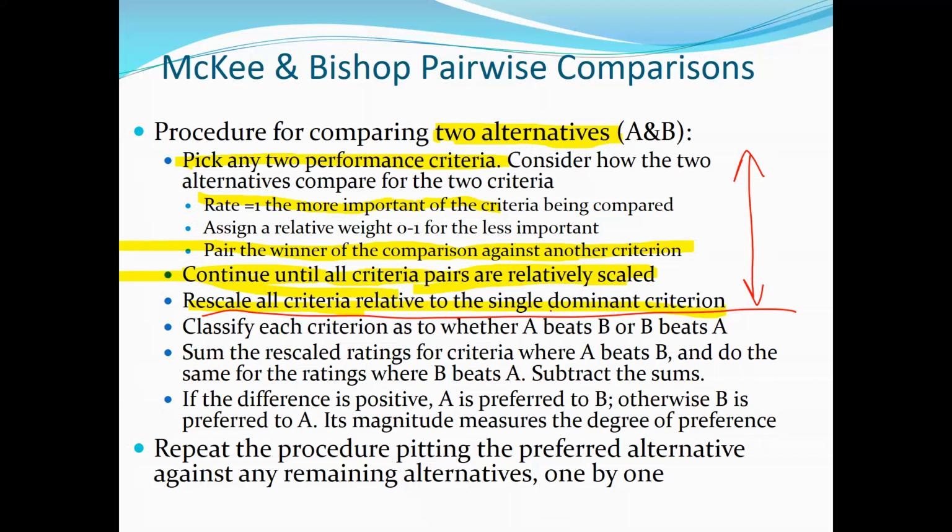Okay? So in this example, I think we made our task a little bit easier by assigning number of passengers to be the dominant criteria through and through. It literally won all the comparisons. If it didn't win one of those, then the relative criteria would be a little more challenging to come up with. But the rescaling in this case should be fairly easy, because you compared each of them to the same dominant criteria. So you can assign the 4 criteria these following weights: 1.0, and then 0.88 to natural habitat.